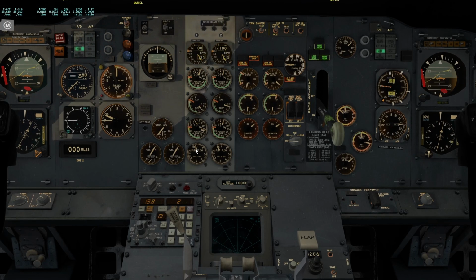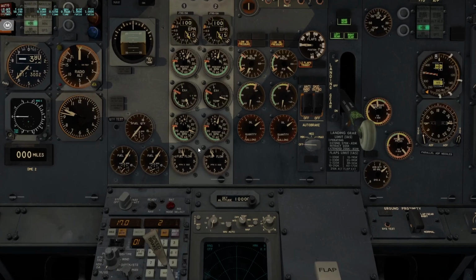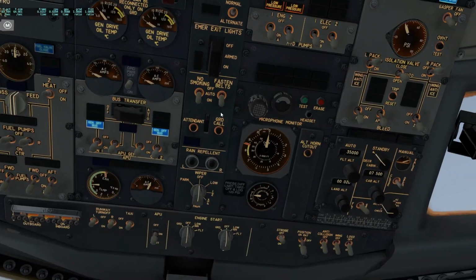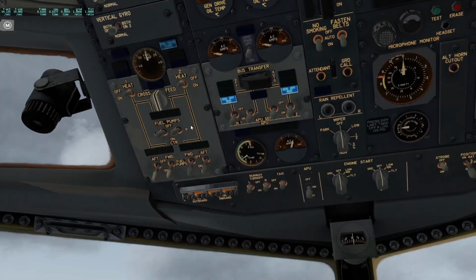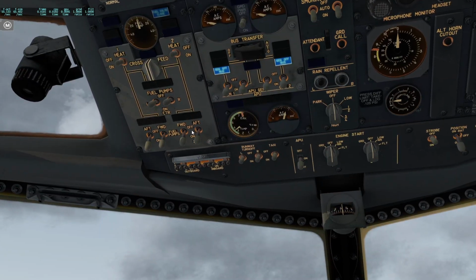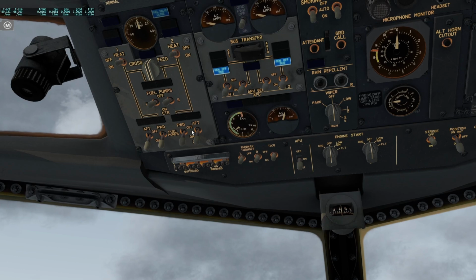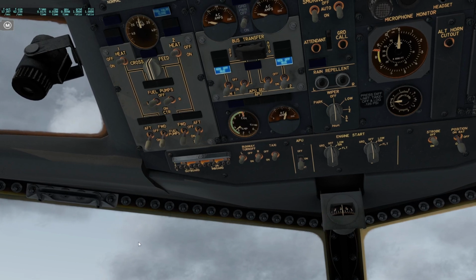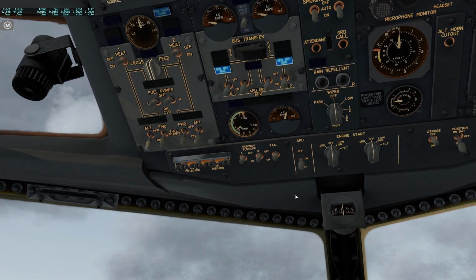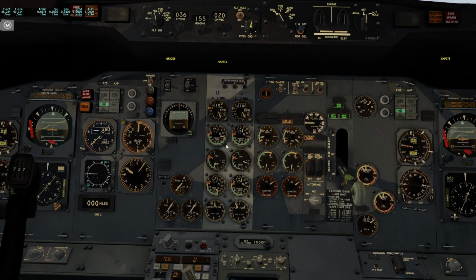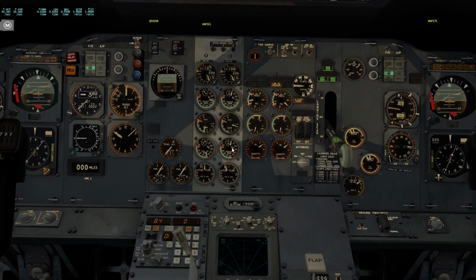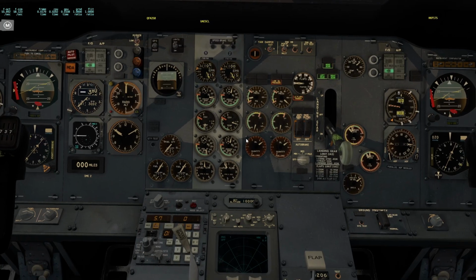I have time, so. There's no fuel flow increase. Oh yeah, it is increased. Okay, fuel. I thought there was no fuel flow increase. I was like, whoa, why is it not increasing?